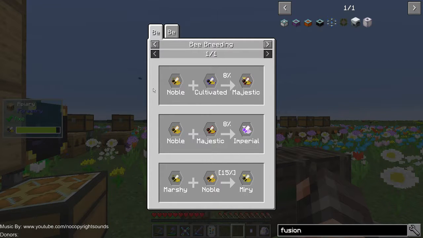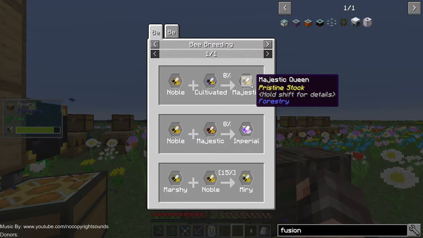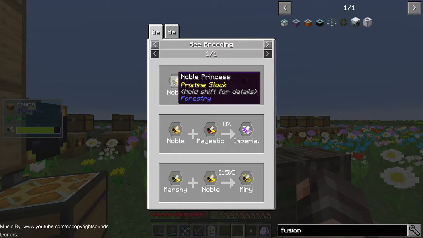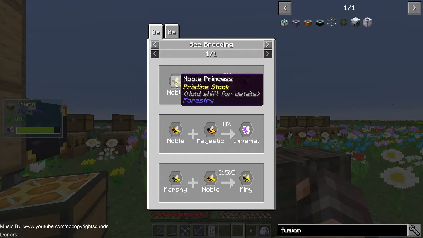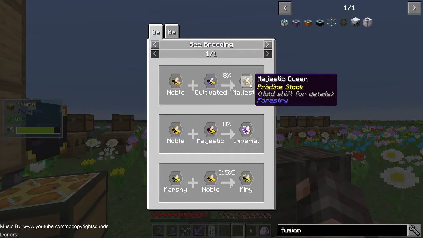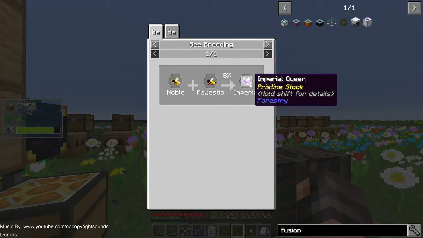And then we'll do the same thing with the noble, as we'll make a purebred noble, and then let it breed up, stockpile the drones, so that I can make a new noble princess, and then take the cultivated drones and the noble princess and mix them to make majestic. Do the same thing again, and let the majestic drones stock up, and then make a new noble princess and mix it with the majestic drones, and hopefully get an imperial, and then do the same thing with the imperial.